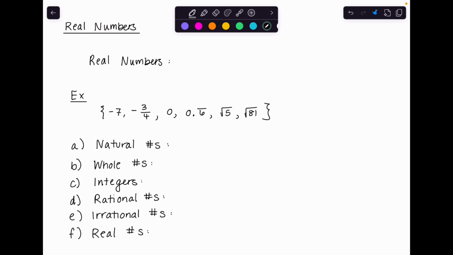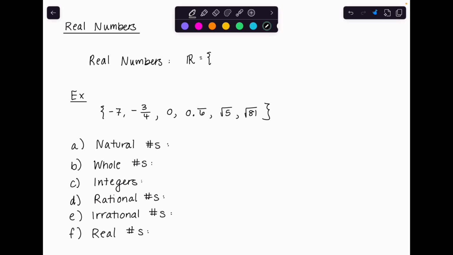Our last section talks about real numbers, but more importantly, it's going to end up talking about something called modular arithmetic. So we spent all this time with these different classifications: natural numbers, whole numbers, integers, rational numbers, irrational numbers. Now we can get to real numbers, which is really everything you've been working with. So real numbers is given by that R.